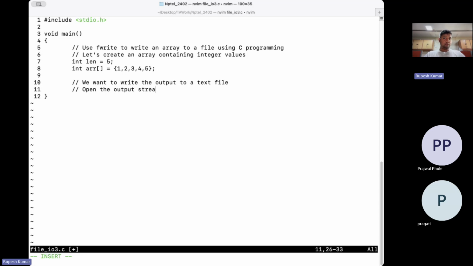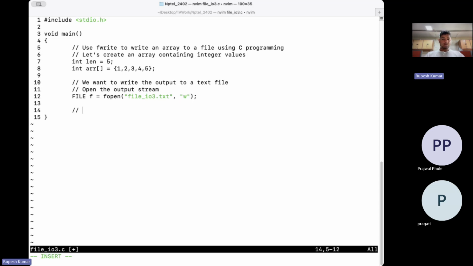We already saw yesterday how to do this. You can declare a file object, FILE *f equals fopen. So for fopen, you pass in the file name followed by the mode. Let's say the file name is file_io3.txt and you open it in the write mode, so you pass in w here.